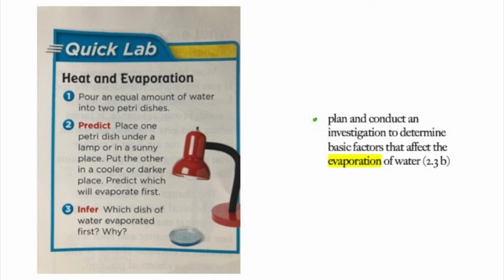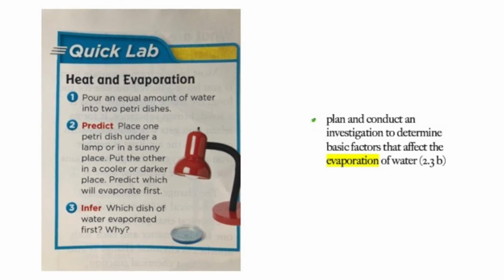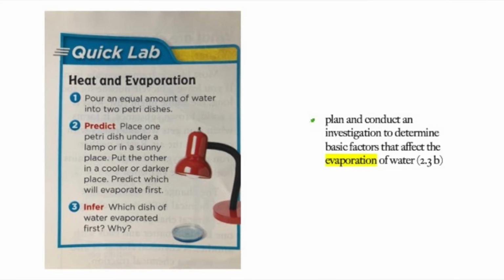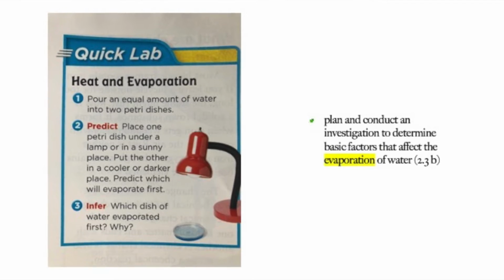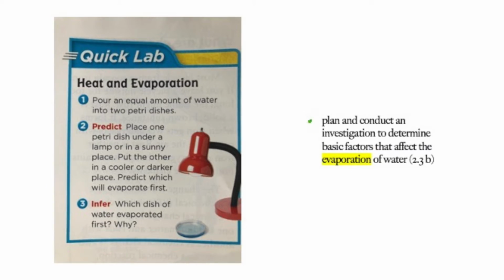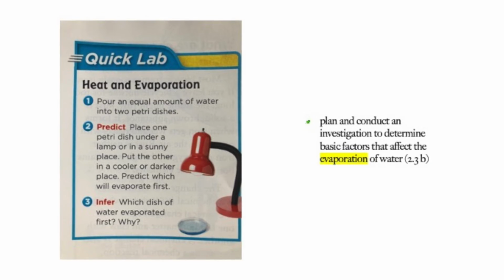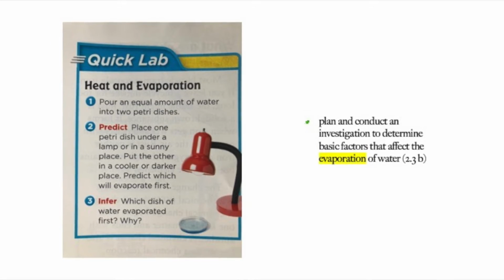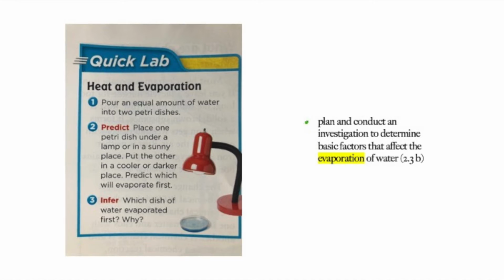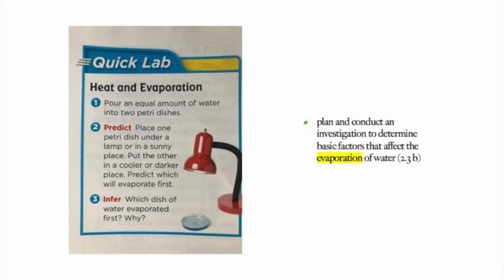So here's the activity. As I go through and read the activity, I can see that students are placing one sample of water in a sunny spot and the other one in a cooler spot. And I see, of course, the word evaporation used in the lab. But when I look at this, I notice it's more of an experiment testing location rather than helping students understand evaporation. But I can use this if I modify it. But I've got to make sure that it's inquiry-based.